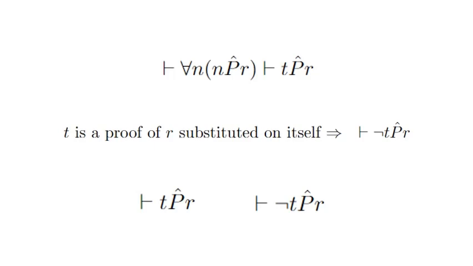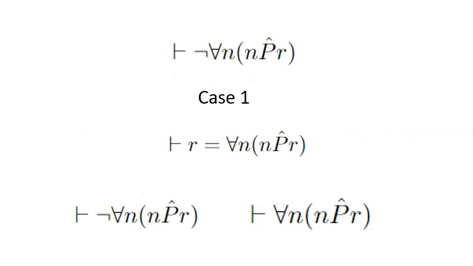Okay, let's say instead that we proved the negation of r. Okay, we have two cases. That there's actually a proof of r, in which case we also have a contradiction. In the two previous cases the system is not consistent, and remember, if a system is not consistent, it's also not omega consistent. Or that there's actually no actual proof of r.